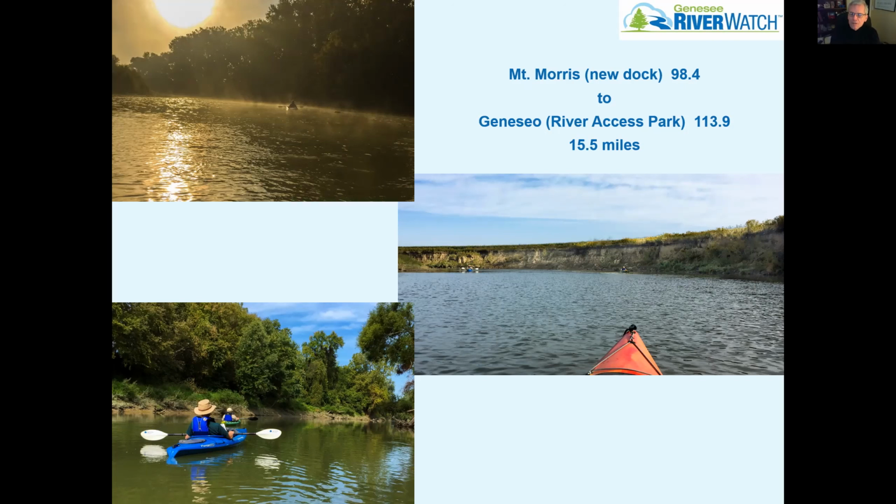I would plan on Geneseo Access Park, which is slightly north of town. And as I said, there is also a small washed out dam, but under normal circumstances, that shouldn't give you too much of a problem. And you can scout it pretty easily. It's obvious when you come up on it, and you can get out and take a look at it.